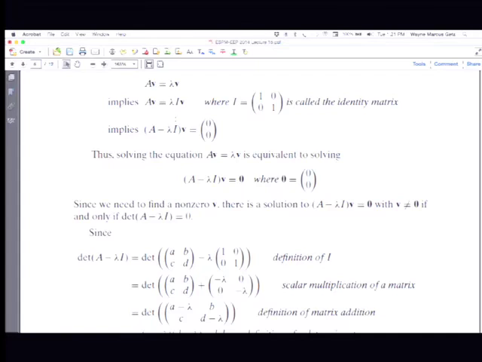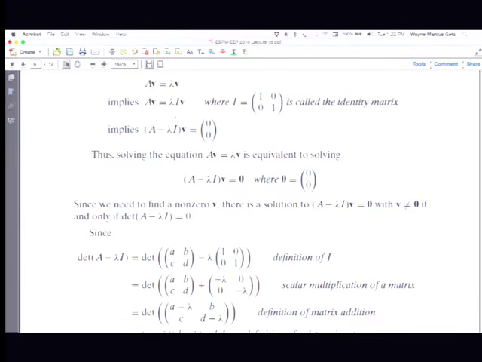A times v is equal to lambda v. And now remember I said that if you have a vector, you can also pre-multiply it by the identity matrix. It's the same thing. Now you might say, why do I do this trick? The reason why I do this trick is that if you look at this equation over here, this equation is a 2 by 2 multiplied by a 2 by 1, which gives you a 2 by 1. So that means a 2 by 2 matrix multiplied by a 2 by 1 vector gives you a 2 by 1 vector. So this represents a vector with 2 rows and 1 column.